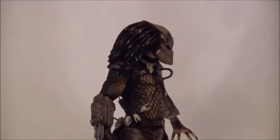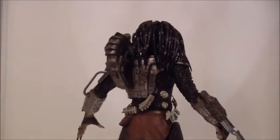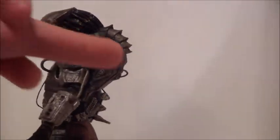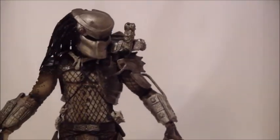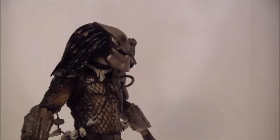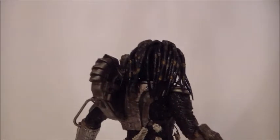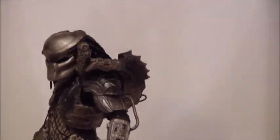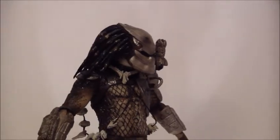His gun, plasma caster on his left shoulder is able to be removed, the whole thing, from front to back. But why would you want to do that? His plasma caster currently is disengaged, but you can just raise it up. Man, let me show you. Well, not going to show you because I can't do it with one arm. But it can be raised up. As you can see, it's pointing down, the disengaged mode.